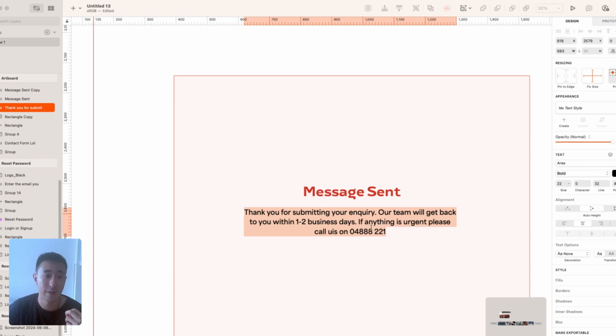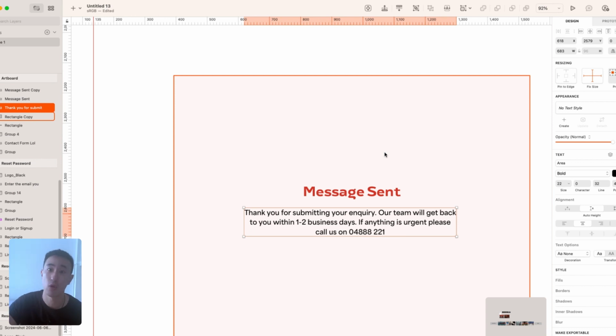And then it also says, if there's anything urgent, and again, it really depends on what website you have in your business, just call us right now on this number. There's a bit of a spelling error here, but even spelling errors affect the brand. So imagine if you go on the Nike website or the Apple website and you see a spelling mistake, how does that reflect the brand? It just shows, wow, they really don't care about these small details. Apple's meant to be known for high quality, very nicely designed products, but they can't even spell something. So everything matters.